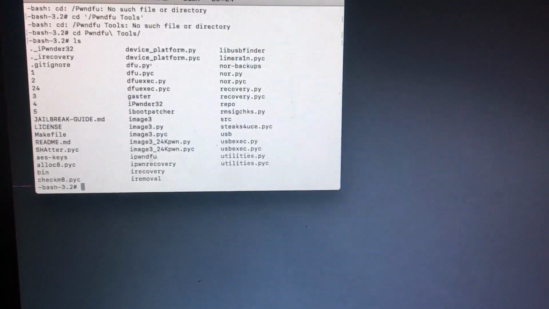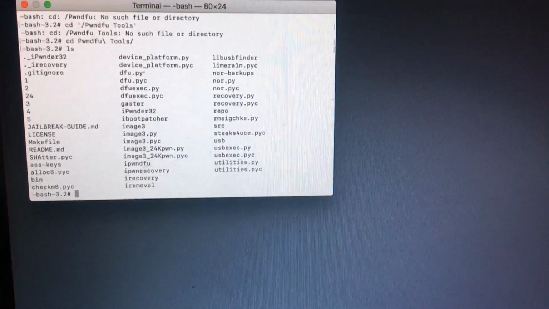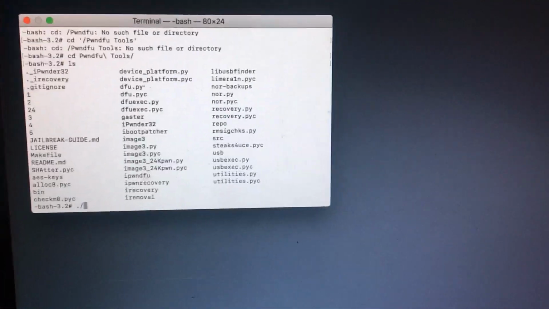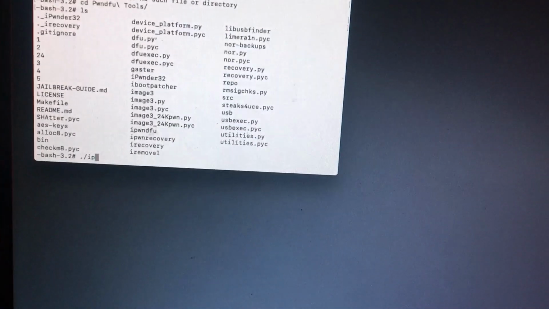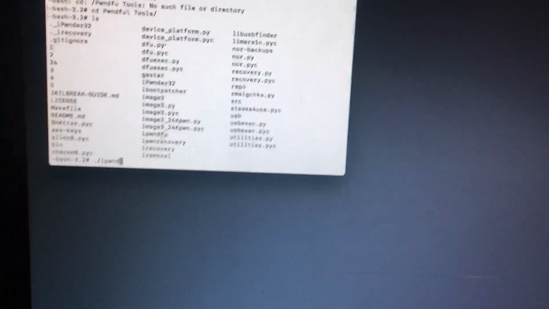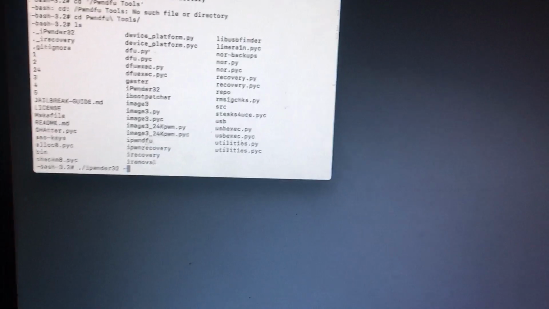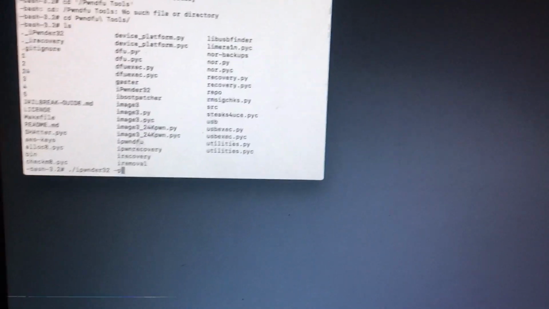So just hit ls, and then you're going to see a lot of tools here. The tool that we are going to use is called iPwnder32. So just type iPwnder32. I'm sorry for the shaky hands. Then you're gonna want to type -p here, meaning for pwn.